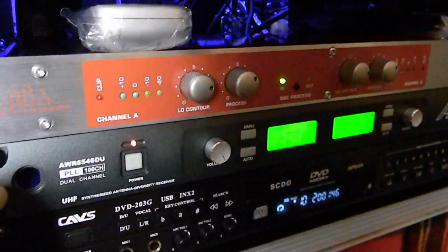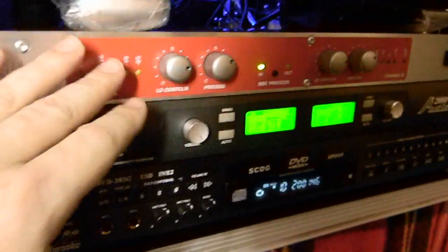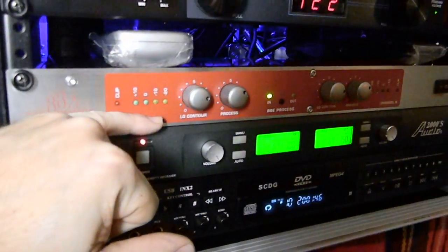This particular processor does not have the subwoofer out. So if you wanted a subwoofer, we would be using a different processor that looks almost just like this, yet it would have the knobs here, but then it would have a subwoofer controller here.